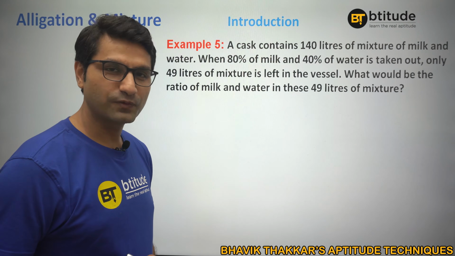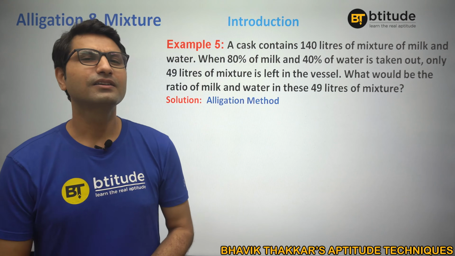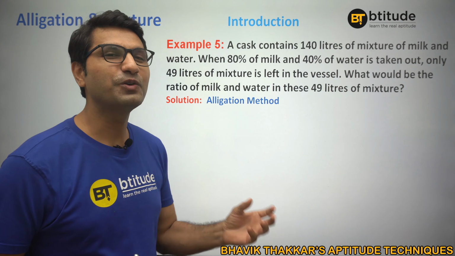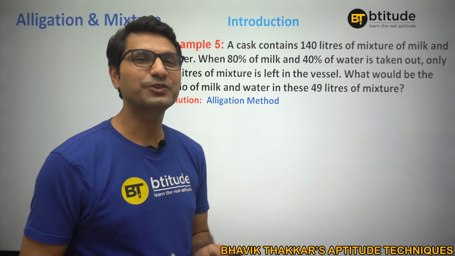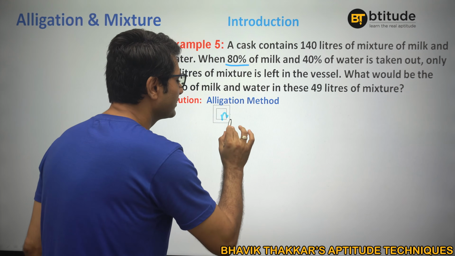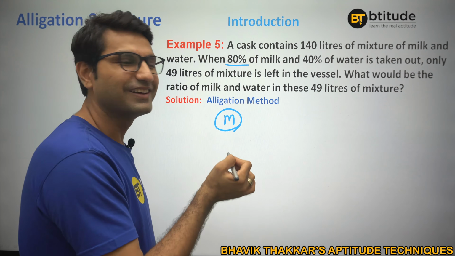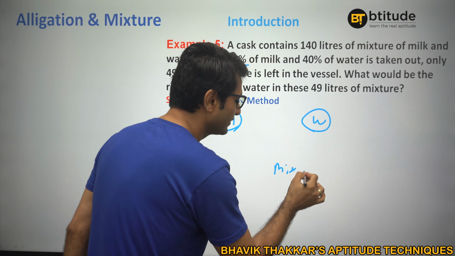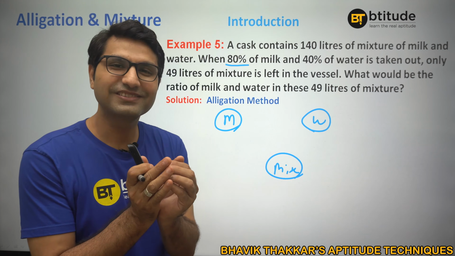All right then. As soon as we look at this question, we'll think, what is that average? We are not given any average. You will not be able to understand that unless you're conceptually clear. 80% of milk. So milk, look, the average is actually how much is removed. So milk, water and mixture, right? Because the combined impact of milk and water is the mixture.